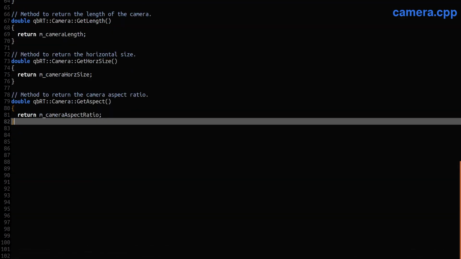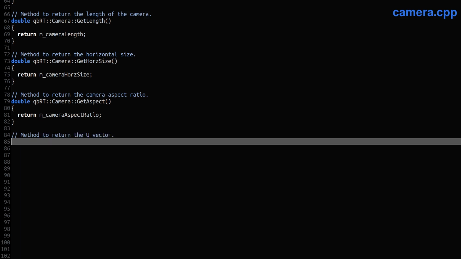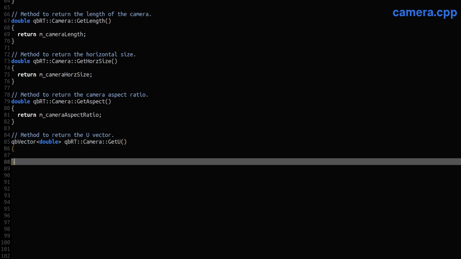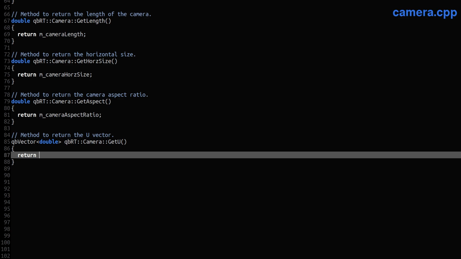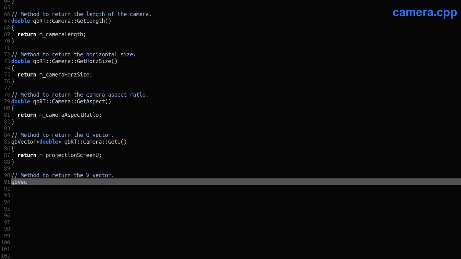Okay, and then we have the functions that return the calculated parameters. So, a method to return the u vector, which is not a double, it's a QBVector of type double, QBRT::Camera::GetU, return m_projectionScreenU. One thing we could do there is put in code to verify that they have actually been computed before returning them. I'm not bothering with that.